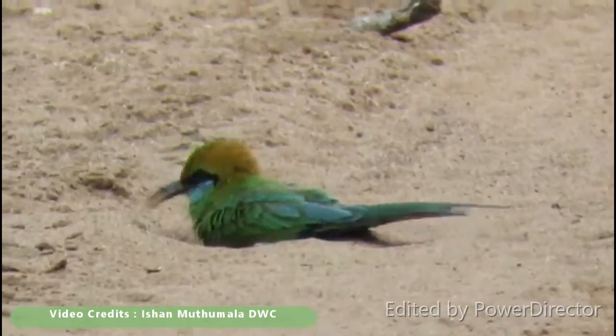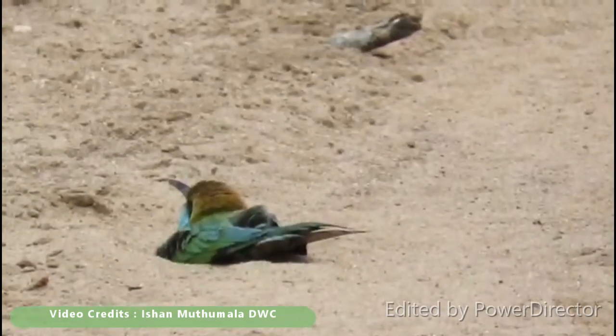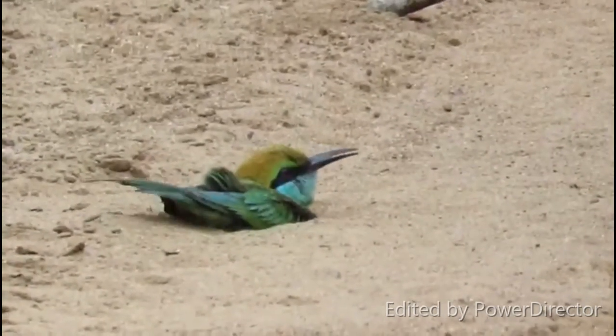What you are seeing here is a special grooming ritual which is called dust or sand bathing. But why on earth would birds have a dust bath? Well, the reason for that is the fine dust is the best choice to remove the excess preening oil produced by their preen glands, which they use to keep their feathers in pristine conditions.